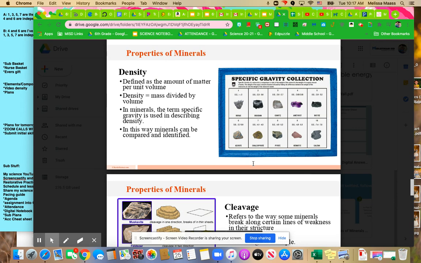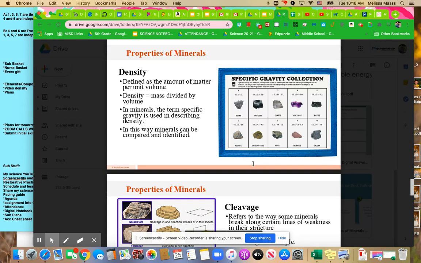Density. We're going to learn about density. Remember, that's the topic that has some math in it, where we're going to do addition, subtraction, multiplication, and division. But you will be able to use a calculator, and we will go over it. But density is the amount of matter per unit of volume. So we're basically taking mass and volume and putting it together. Okay? We're literally trying to find out if certain objects float or sink in water.